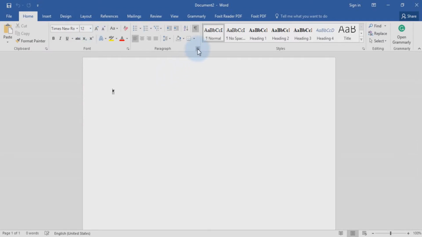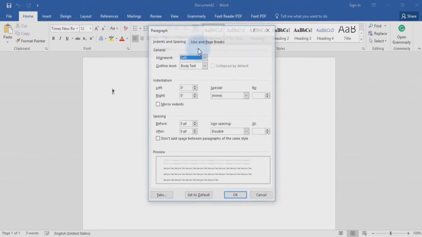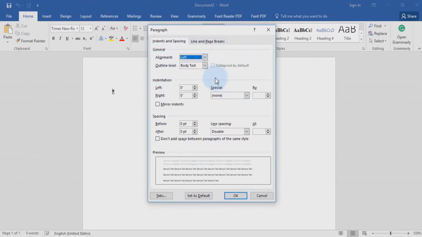We could adjust the paragraphs by coming down here, and where there's this arrow, we click on it and we'll see the different properties of the paragraph here. We want no indentation, so 0 here. We also want the spacing before and after to be at 0. Microsoft Word usually comes with a default value here which you have to replace with 0. And we want the line spacing to be double. After we have all this to be fine, we go OK.